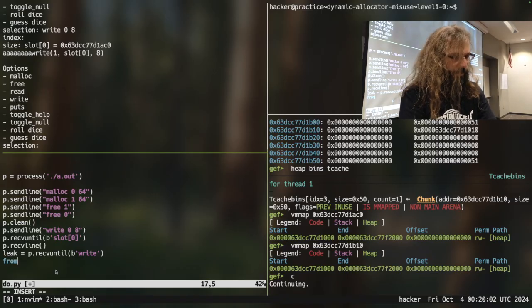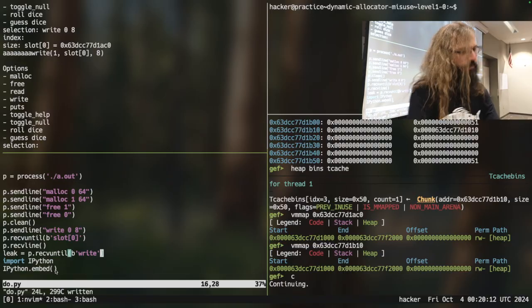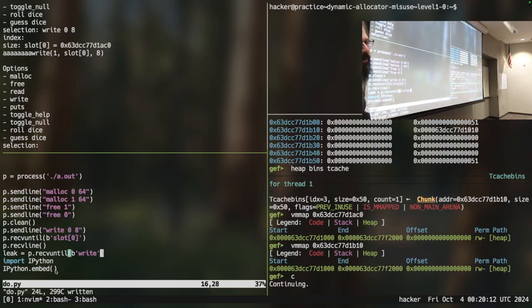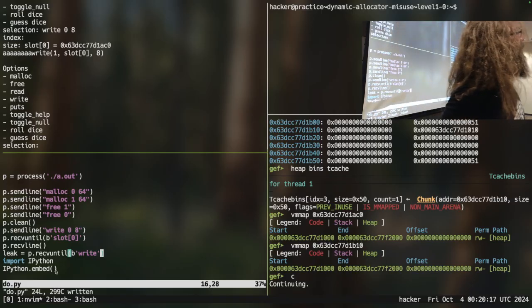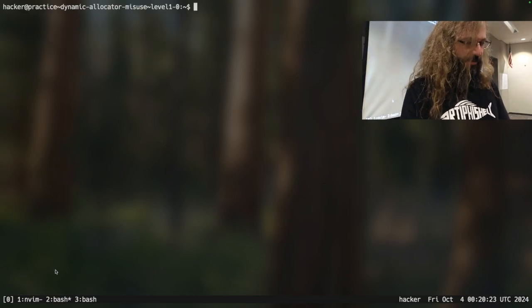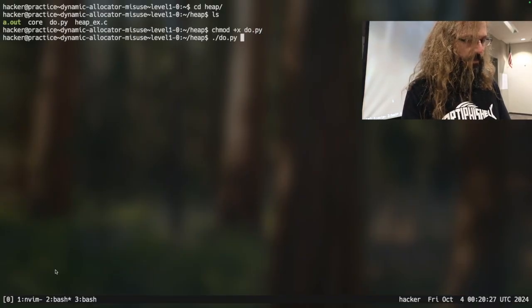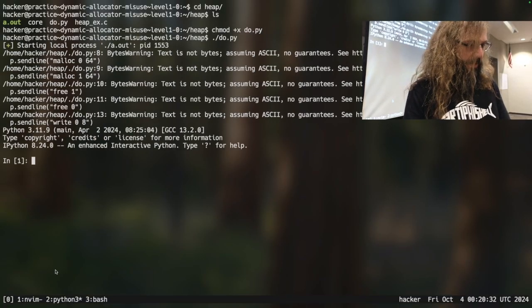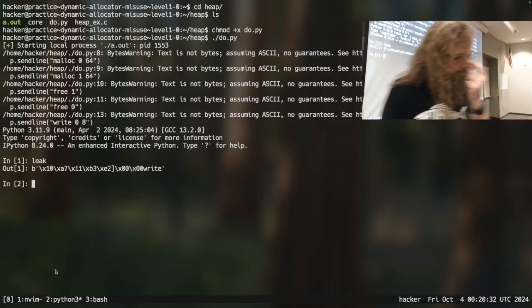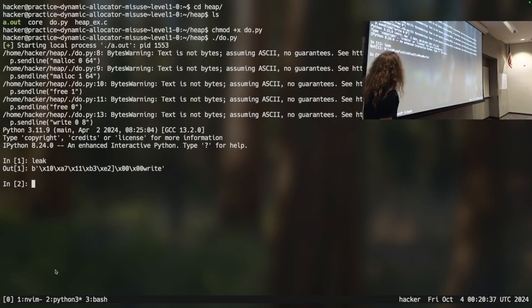And then I'm going to throw on, because I'm not entirely sure what's going to happen here, we're going to import IPython, and we'll embed IPython. Why don't you write 8 bytes? Like, why not more than 8? So we're not doing what I was saying over there. We're actually doing something else, and hopefully we'll see why. We'll run our do.py. I got this. What's my leak? Okay. So I only needed to print 8 bytes. Here's my address.